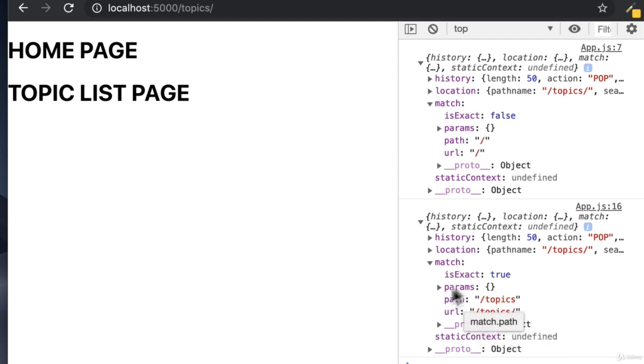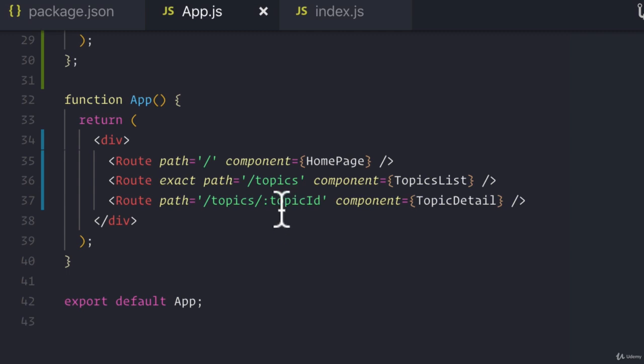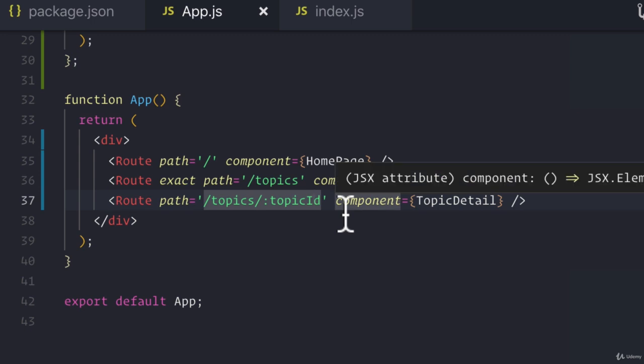Finally, the params property is an object of URL parameters. Now, what's a URL parameter? This is a URL parameter, or a route parameter. When we write this in our path, we're saying that this route is waiting to match anything up to /topics and then / anything in this spot after. It can be a dynamically changing value, right? But that topic ID value, we want to be able to access as a parameter.